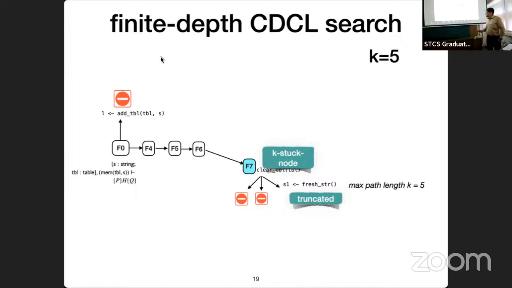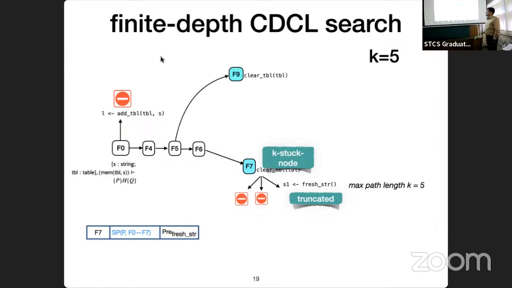So for this particular one, rather than just returning and backtracking, we store some information about that particular node. Basically, what we store is the strongest post condition for this particular branch, which takes you to this particular point, and we also take a disjunction of the truncated preconditions of all the functions we have truncated. We are trying to keep track of in what context we reached and what are the things which we have to truncate because of the bound. And at this particular point, it backtracks, and without loss of generality, let's say that it backtracks to some internal node F5, and it again sees a clear table function call.